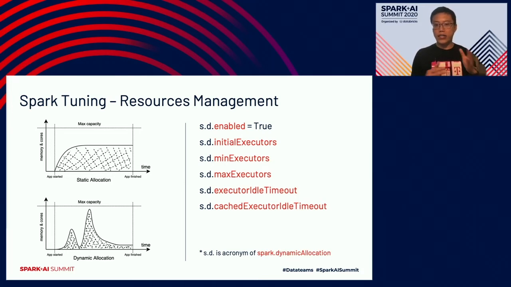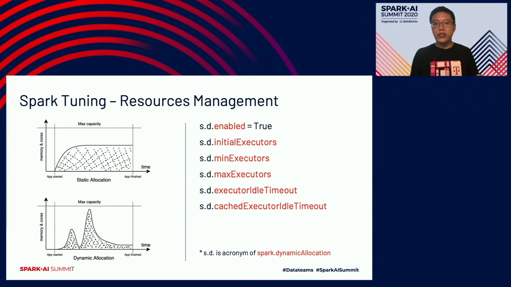With this mode, executors spin up and down depending on what you're working with, as you can see in the left chart here. This mode, however, comes with a bit of setup. You may want to set the initial and minimum executors. As the name suggests, those are the minimum resources for your app. They take a bit longer to spin up, but it's faster when you're executing your jobs. You may also want to set the maximum executors because without any limitation, your app can take over the whole cluster. Yeah, I'm talking about 100% of the cluster.